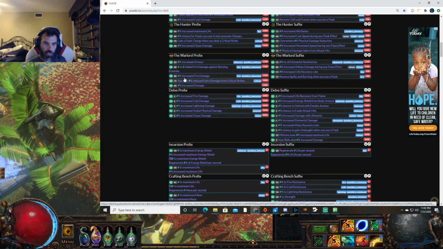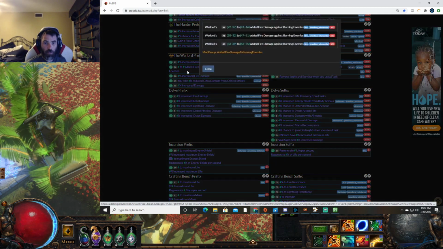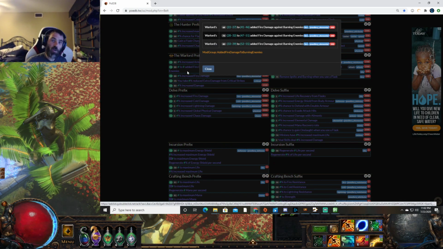As far as getting these two, what I would do is I would add 1 fire and then reroll it till it's a tier 1, and then I would augment the other one. I would probably, I mean, you could go either way.